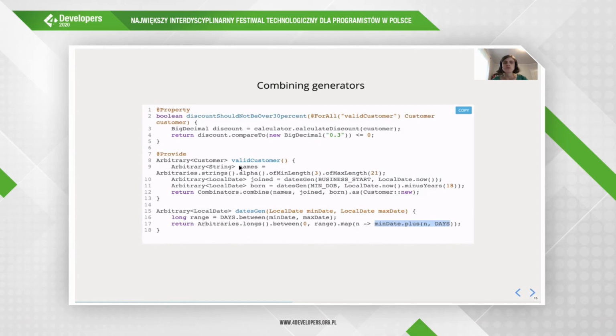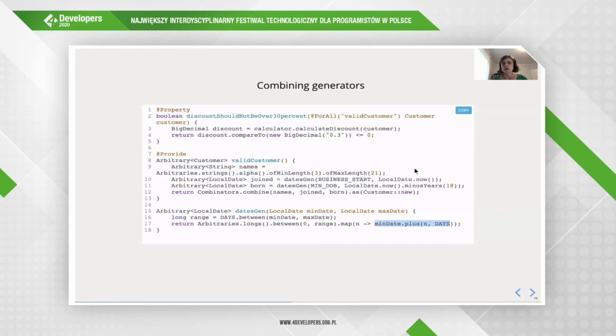And what do we do once we have those 3 arbitraries? We combine them. Using the static method combinators combine, we provide the 3 generators, and we tell jQuick how to join them. So here the constructor of the customer class takes a string, the join date, and the date of birth. But you could provide another method and say that you want it some other way.